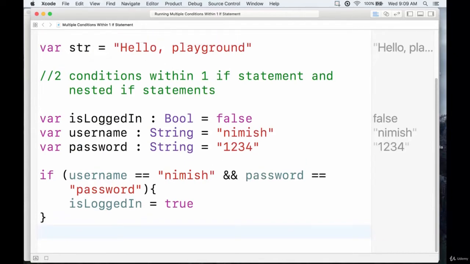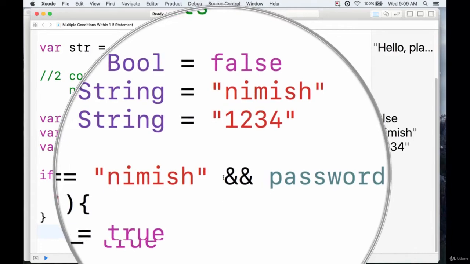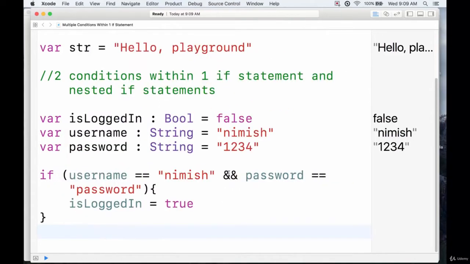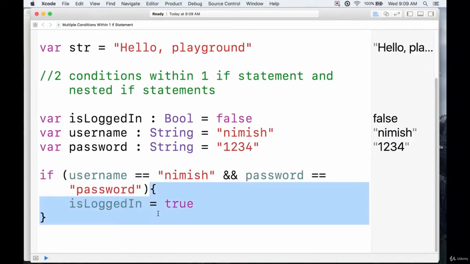So this is going to be any time that you try to get into an account and you enter at least one of these two fields wrong. So with the AND operator inside of an if statement, and this is the AND operator, if either one of the tests fails or both of them fail, then we won't execute this code here. If both of them pass, on the other hand, then we can execute this code. The OR operator is a little different, and I'll show you what I mean.